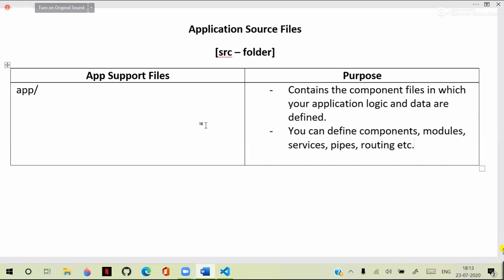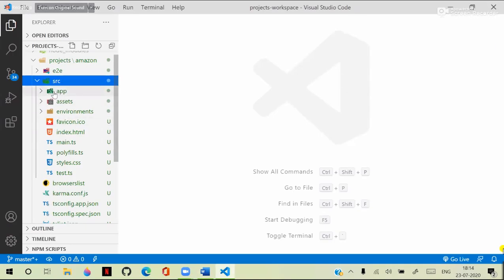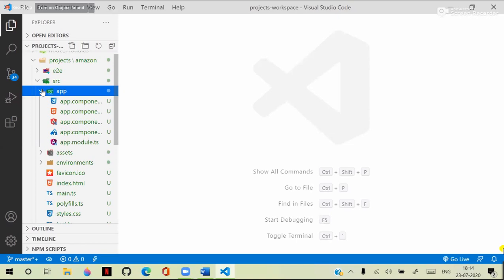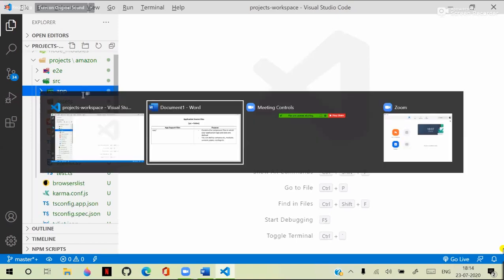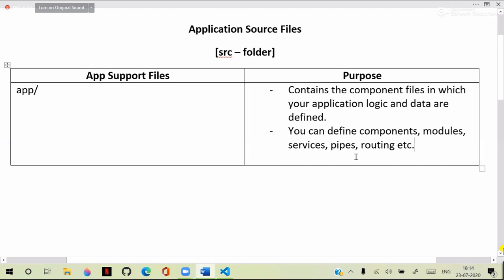What are pipes? What is routing? You will learn later. So your application related logic is present inside this app folder. In this app folder, one more file is important for us, we will discuss it. Application related source files are present in this app folder.